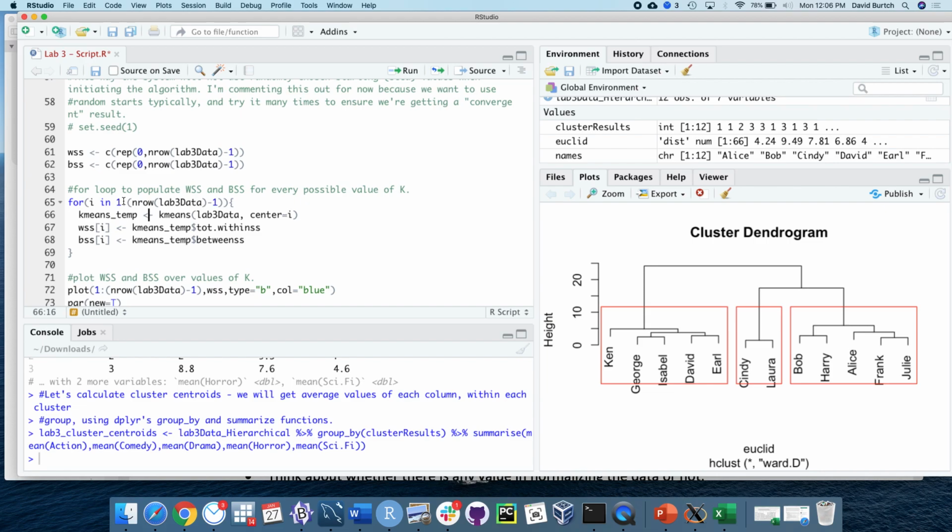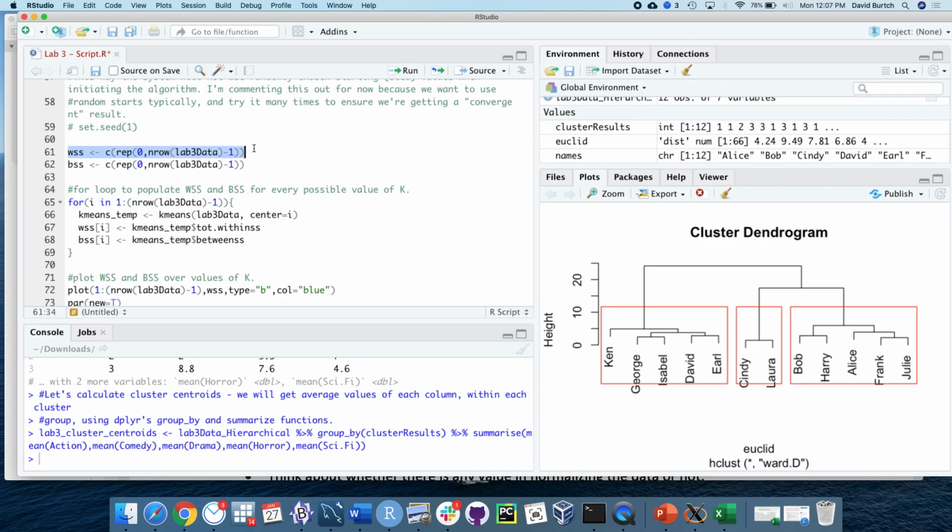And then we're going to increment i to the next value. So i equals 2, do this again for i equal 2. Do this again for i equal 3. So essentially we're iterating over the same code repeatedly. And i is in some way representing the value of k. Okay? So I'm increasing the number of clusters and each time I'm trying out the clustering solution and storing the result. Try it again, store the result. Okay, that's what this code is doing.